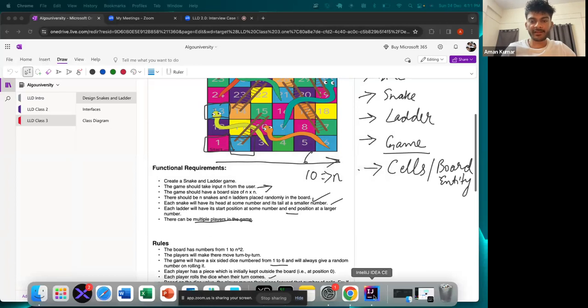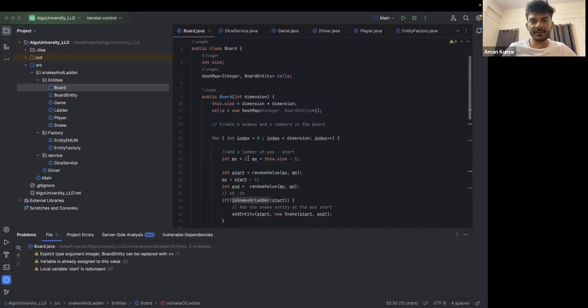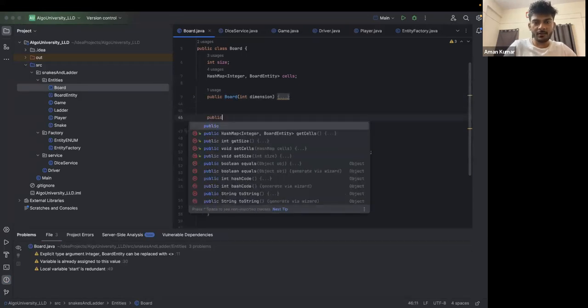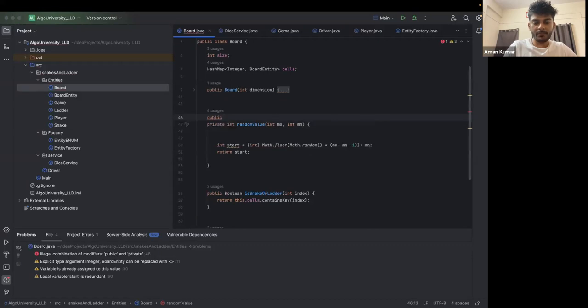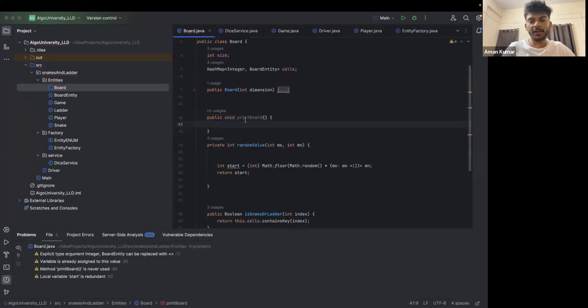Now it's only the time to have some more modifications. I mean, we can have something like a print board. Okay, so how does the board even look? We don't even know that. So for that, let's have a public void print board. What does this take?